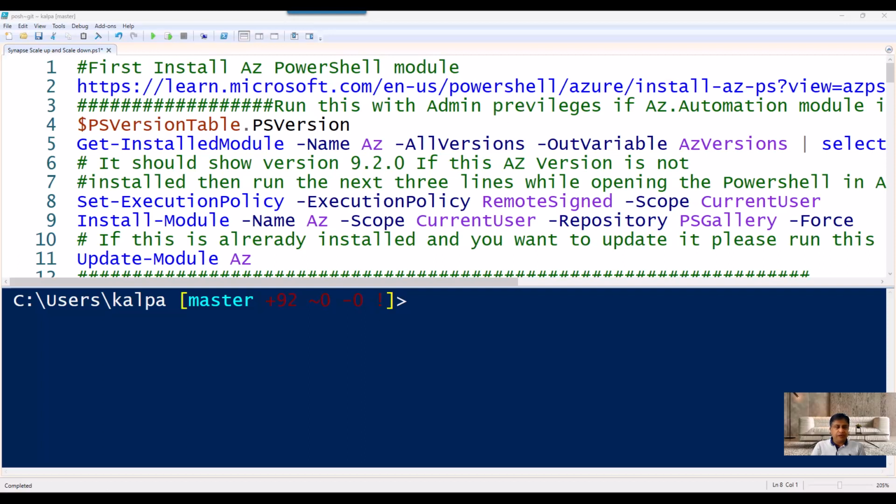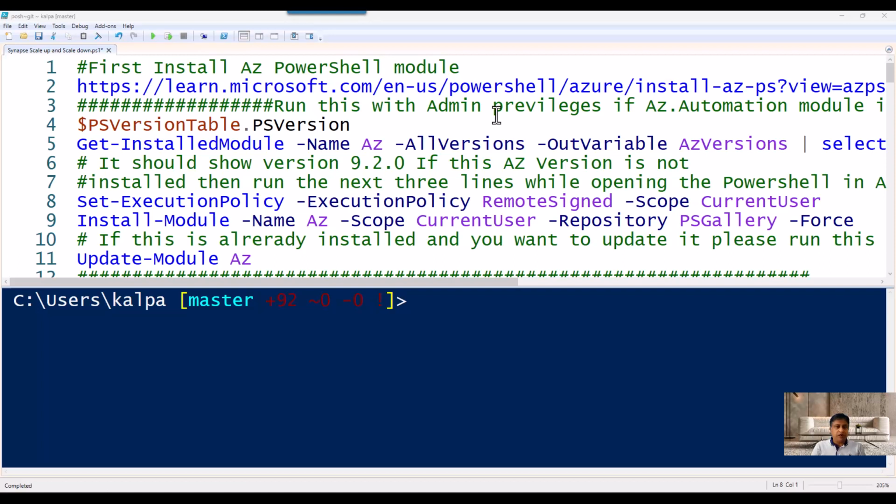Then second, we need to find out which version of PowerShell we are using, and if you already installed it, then you need to figure out whether the 9.2 module is installed or not. Why do we need the 9.2 module? Because while creating the automation account, we need to put a system managed identity, and system managed identity is only possible with one of the commandlets, which requires PowerShell Azure commandlet 9.2 version.